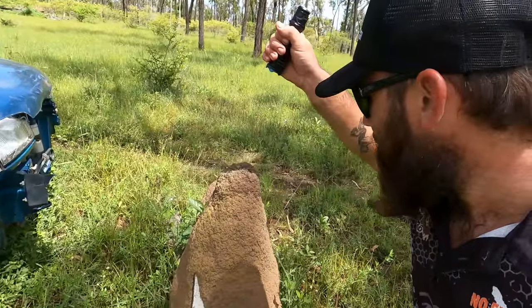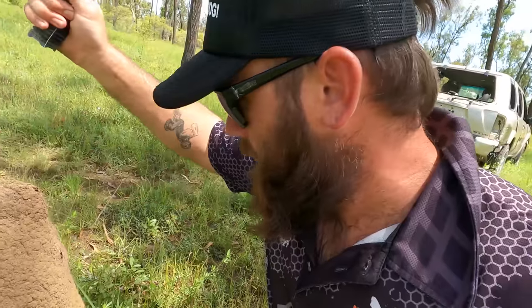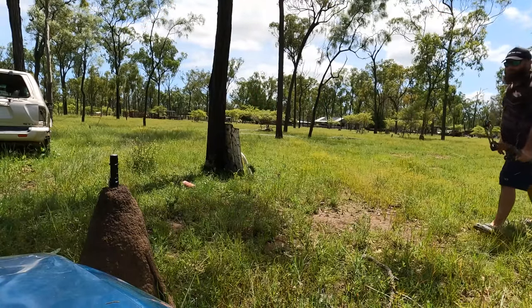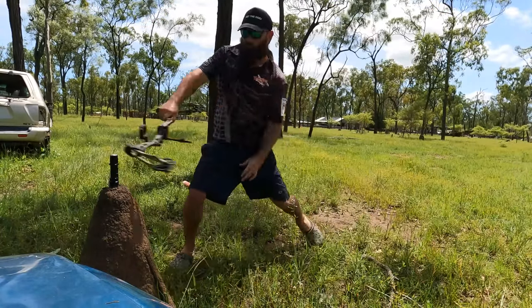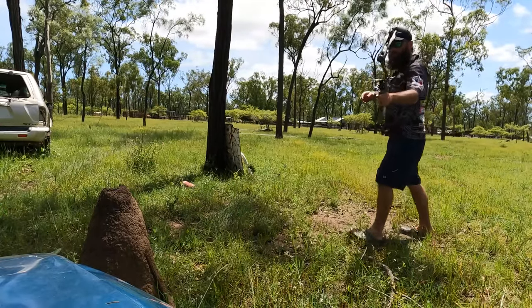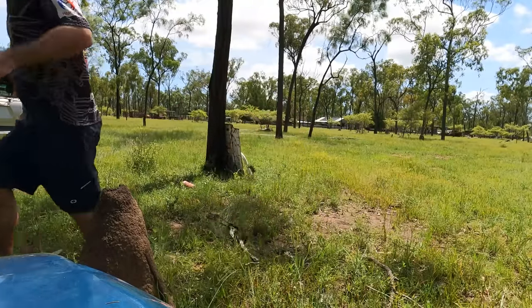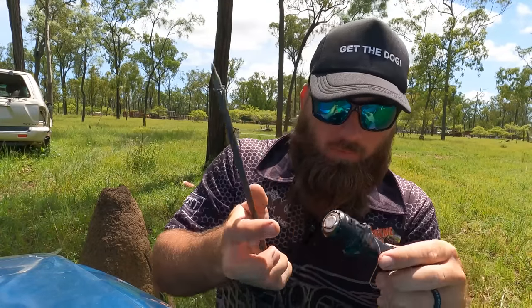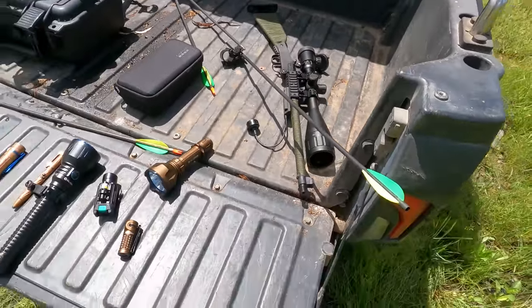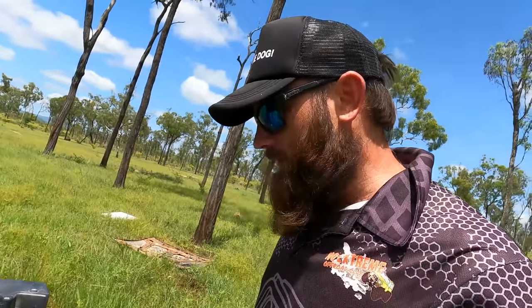I'm gonna try and hit the torch with the arrow - I'll stick it on top of this right here. I'm gonna try and hit it - I'm not that good of a shot. Hit it! Absolutely pile-drived my arrow - where did it hit? Check that hit out, that is a wicked hit, can't get a better shot than that. It took me about five goes. Would you like to see the gun? You might want to sit down for this one.